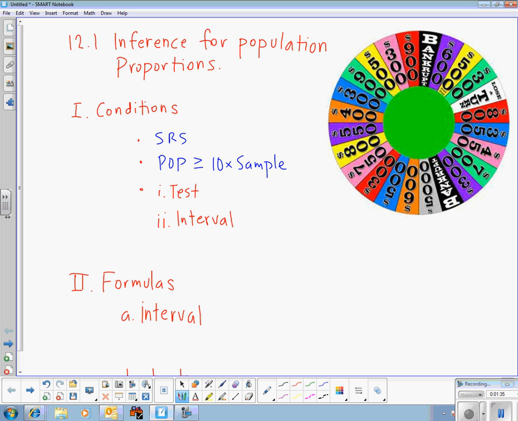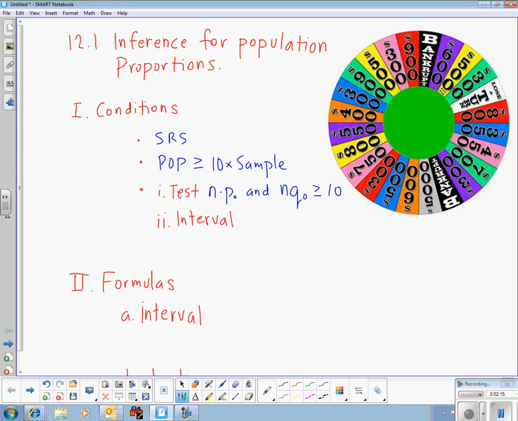Okay, the conditions for NP, we had these before, and they're basically the same. It just depends on which P you use. In a test, your null hypothesis is going to be that P equals P naught, and that P naught is the claimed or the standard value of the proportion. If that's the case, then N times P naught and N times Q naught, I'm going to call this Q naught, both of those need to be greater than or equal to 10. They use in our book 1 minus P. I think it's easier to refer to that as Q, but you get the idea.